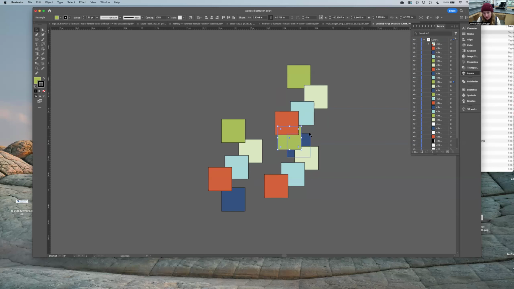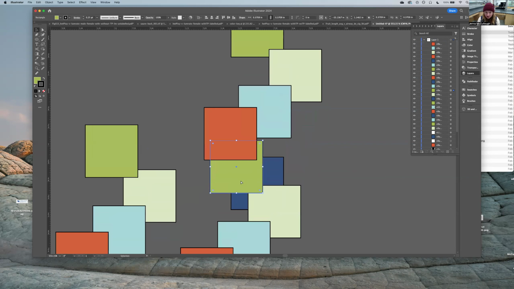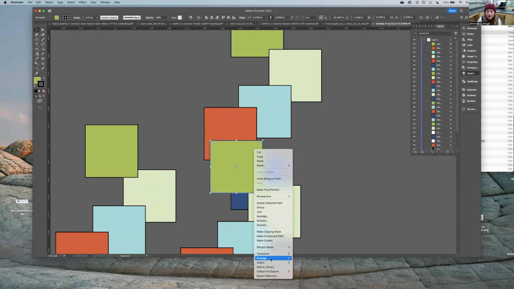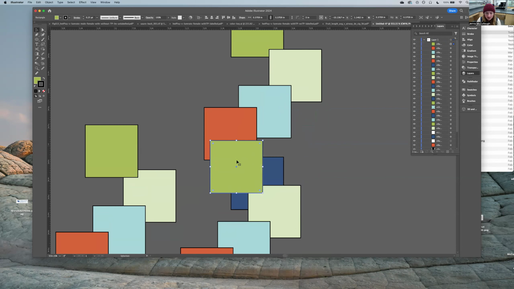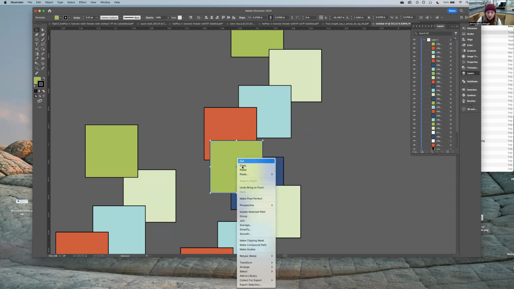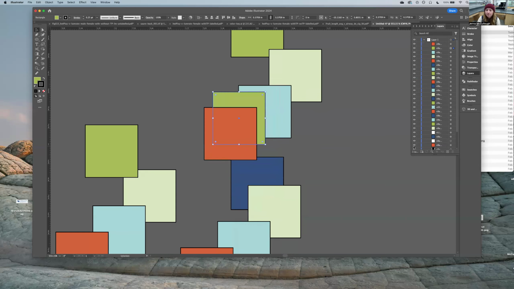But let's say now I'm going to ungroup them just for this demonstration. Let's say I want this green square to just go one behind. By the way, I use the shortcuts so frequently. I have memorized these shortcuts here. So I brought all these three squares to the front, and then I brought this one also to the front. And I want this one to go just one down, so it can be under the orange. You go arrange, then backward. And now it's in between. Now I could have also just moved these, but it doesn't really matter.